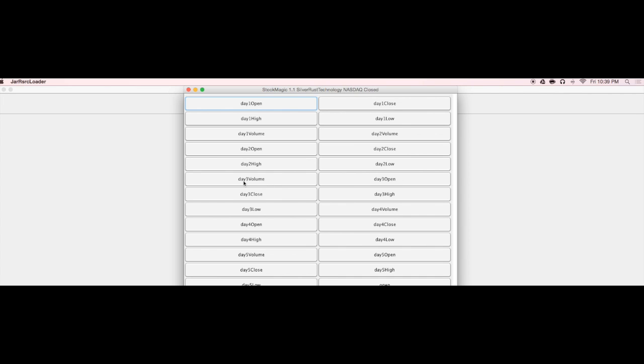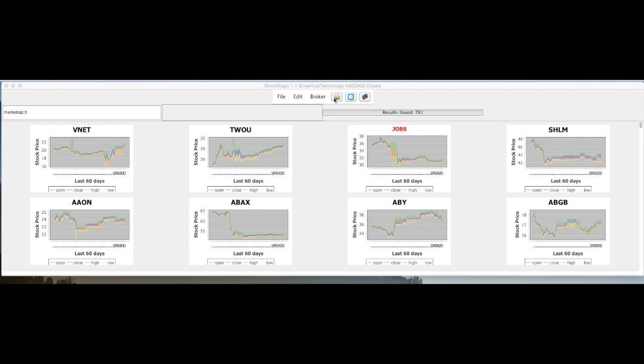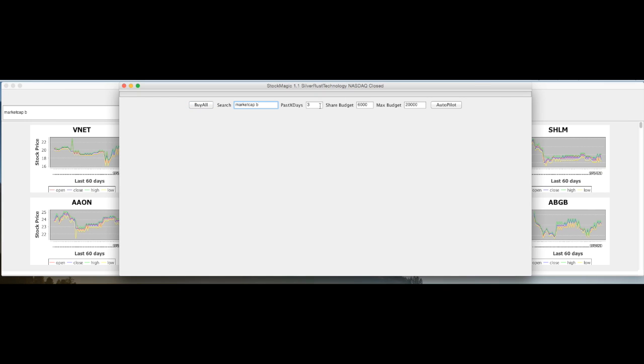It's also got built-in functions. So you can create search results, and then you can go into the risk analysis tool. So to bring all your searches into the risk analysis, you can say over the last 10 days, this is my minimum budget for a stock, $2,000 I can spend on each stock. My maximum budget might be $20,000, so it will pick the best performing stocks while eliminating the risk. So it'll find stocks that have the least risk and the highest amount of growth within the last 8 days.